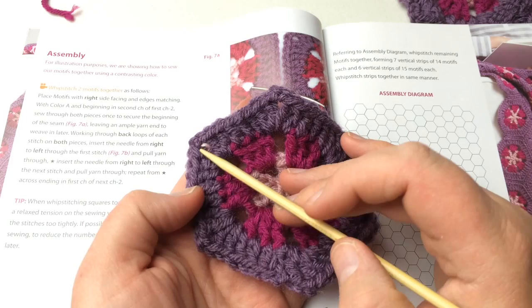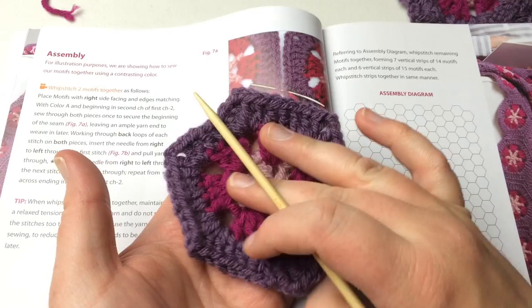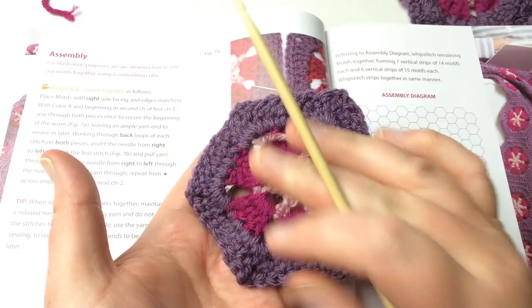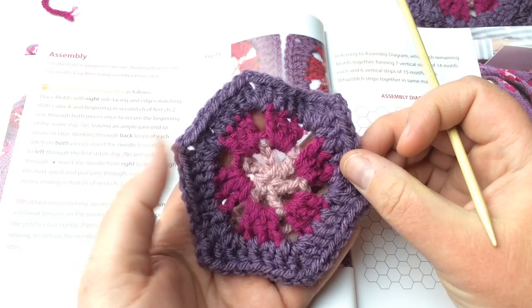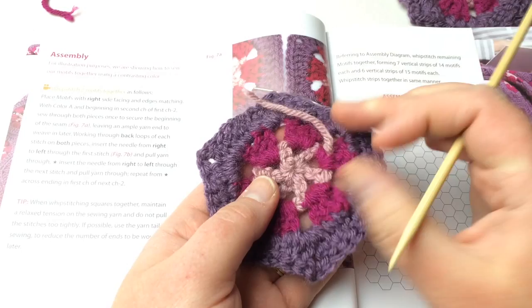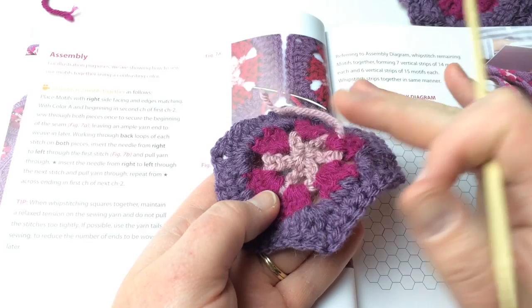I'm showing you this in case you're doing this on your own and don't stay for the crochet along. Here's the front edge — that's the front — but when laying it flat you can see the back stitch. This is the right side of the motif; if I flip it over you see the very back. When you flip it over this is where you want all of them together. If you're new to this and have trouble telling, leave the back tail before cutting so you know which side is wrong. The tail is already woven in and once I'm done I'll clip all my tails.